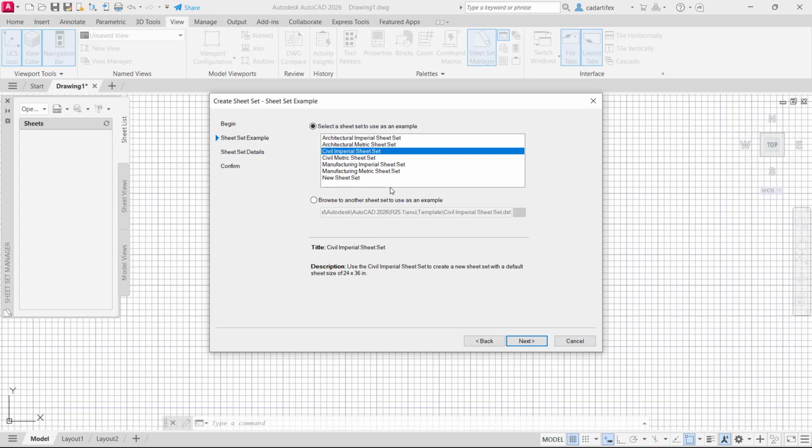You can also select a sheet set that is in a different location and not available in the list of example sheet sets. To do so, select the Browse to another sheet set to use as an example radio button on the Sheet Set Example page of the dialog box, and then click on the Browse button.